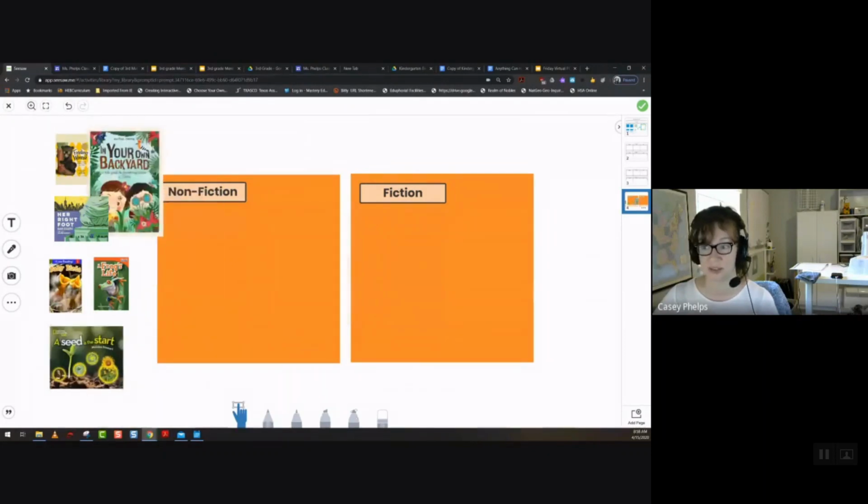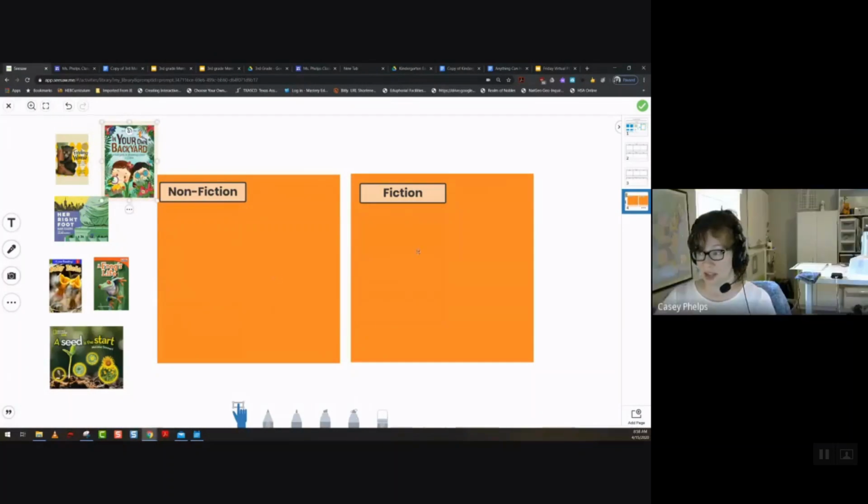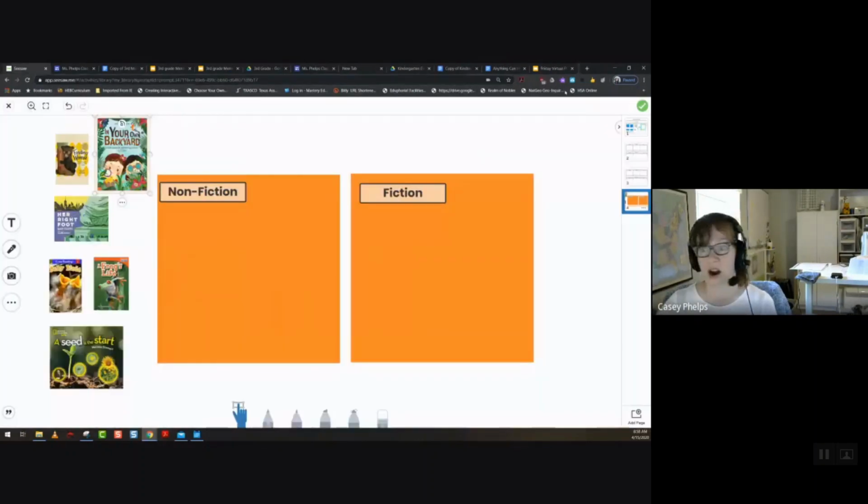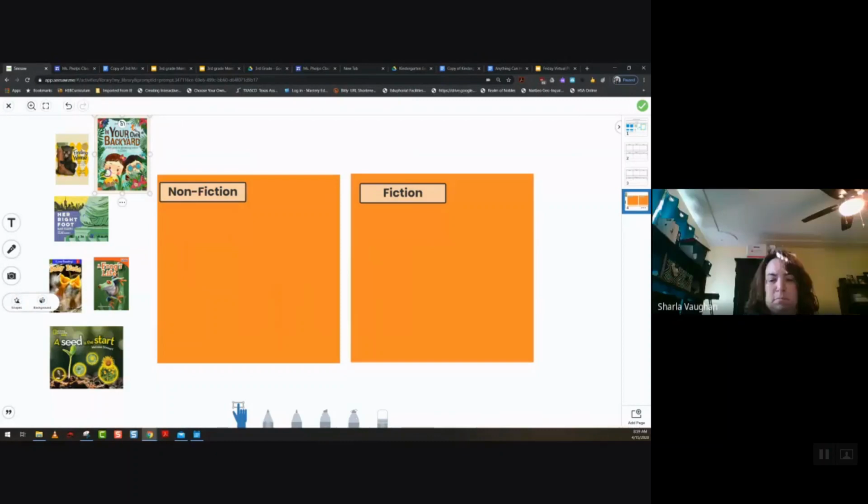So then their manipulatives are off to the side, and everything else is locked down, and then they can drag and sort as they need to. So that's an easy way to put your sorting activities in. And again, all I did was go to Google, search an image, and save those images as an option. That gives you a wider variety of images and manipulatives if the ones already in here don't work for you.